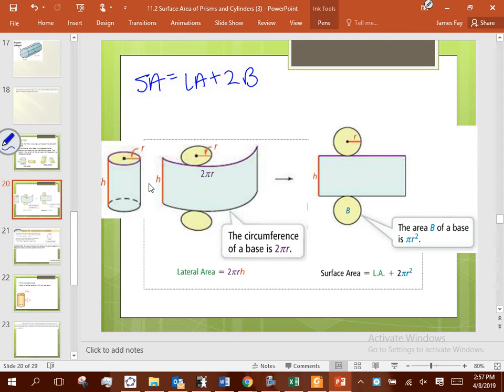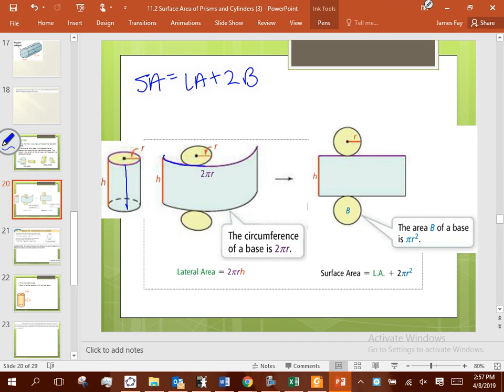So what's the formula for circumference? Okay, yeah, you're right. Got it all backwards, but 2 pi r, right? Okay, so 2 pi r. So when I pull this apart, that's what the length of that rectangle is, right? 2 pi r. Okay. So looking at this, that's what they're trying to work through here in these couple pictures. You've got your normal cylinder. You're going to cut that cylinder right there and start to unravel it.